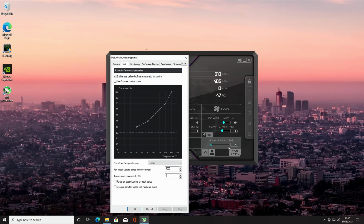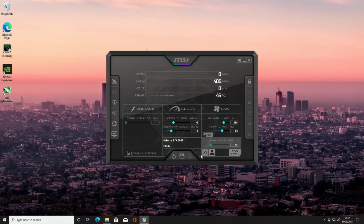And what you'll notice now, our fan speed has kicked up. I just find this a great way to prevent the chipset fan from kicking in. I find the fans running at around about 40%, which they do tend to run at. It just prevents the card from heating up. You can see the card was up at 45 degrees. And if the card doesn't heat up, it doesn't heat up the chipset, and then the chipset fan doesn't need to come on. And the fans on the graphics card are so quiet, you can't actually hear them running at 40%. But when the chipset fan kicks in, it's incredibly loud and you can hear it running.